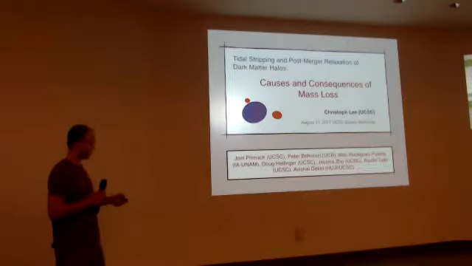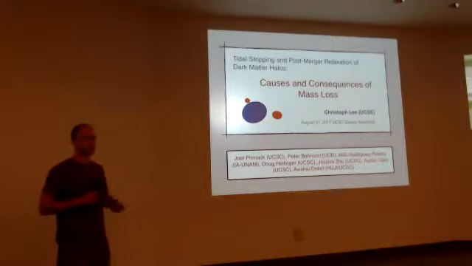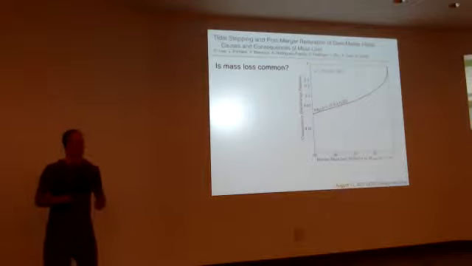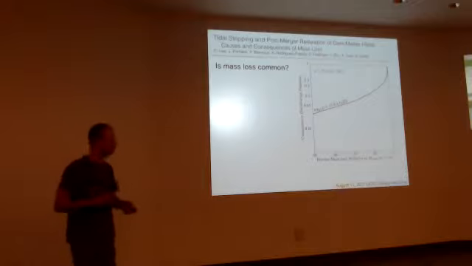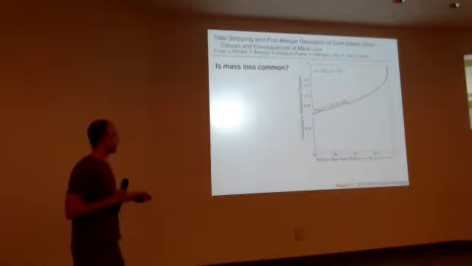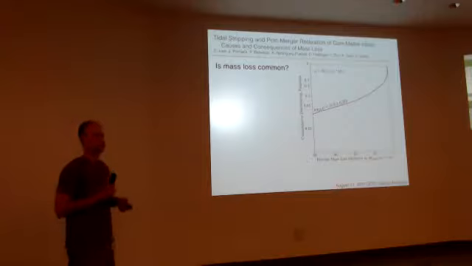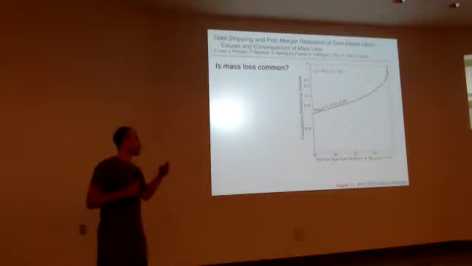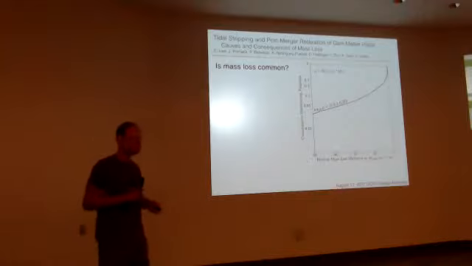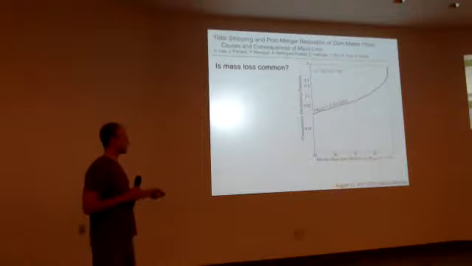Okay, so now moving on to the main topic here of halo mass loss. First I'll just give a little bit of motivation for why we're looking at this. How common is it for halos to lose mass in the first place? Well, if we look at a plot here, we've got on the x-axis the percentage of mass that a halo has at redshift 0 compared to whatever its peak mass was. So how much lower is its final mass compared to its peak mass, and this is how we're describing the amount of mass loss, against just the cumulative distribution function.